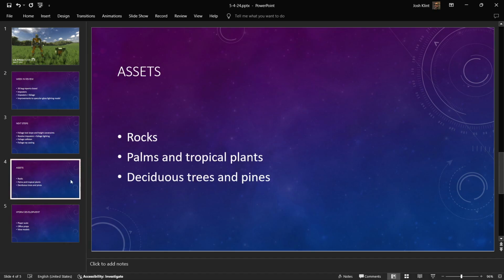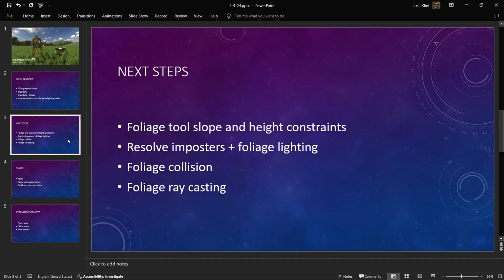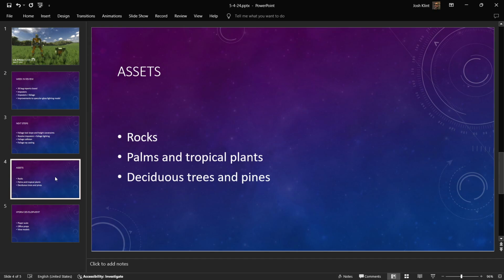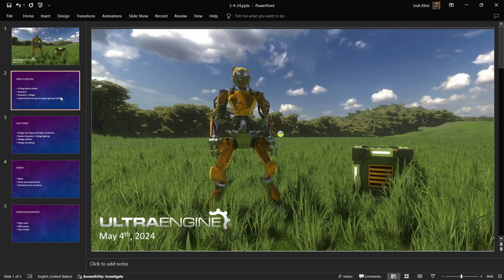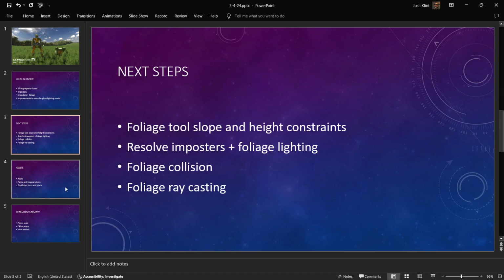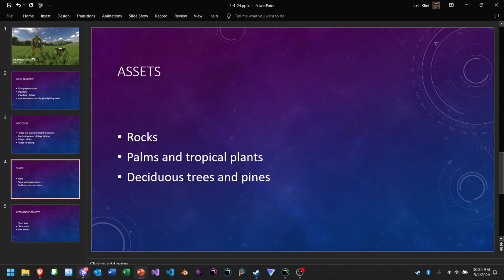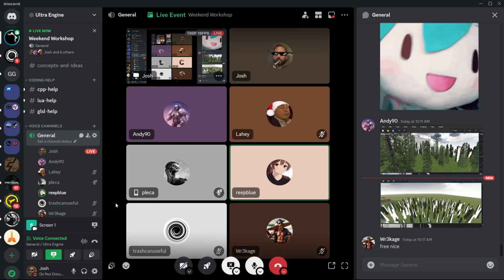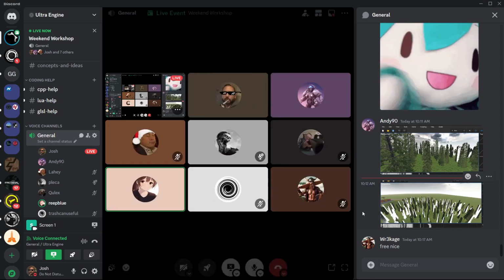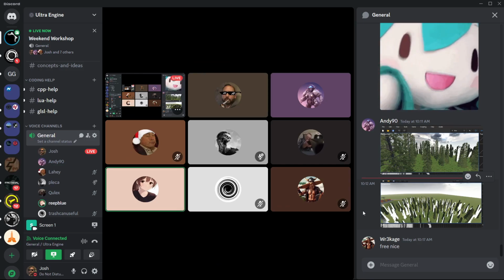Anyways, any questions about the foliage system or about the assets that we would like to include with this? I think this is a good start because people want grass and trees, and you should also look into other things that people really, really want besides grass and trees. Grass and trees is everything you need, man.